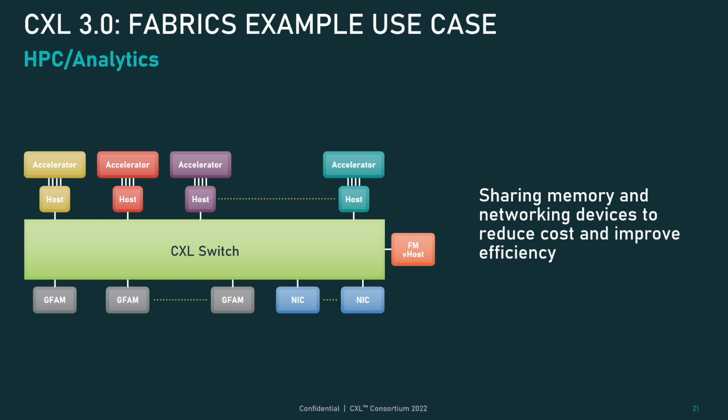Now, in HPC analytics, one of the common use cases are RDMA traffic, as well as messages, MPIs that are going over the network for messaging and communication, as well as traffic coming from the network that is depositing messages and data to memory. Now, when you create a fabric topology, you have a fungible, allocatable network through which you can configure what resources are allocated to which hosts and how the traffic and how data gets deposited to different memory resources on this fabric.